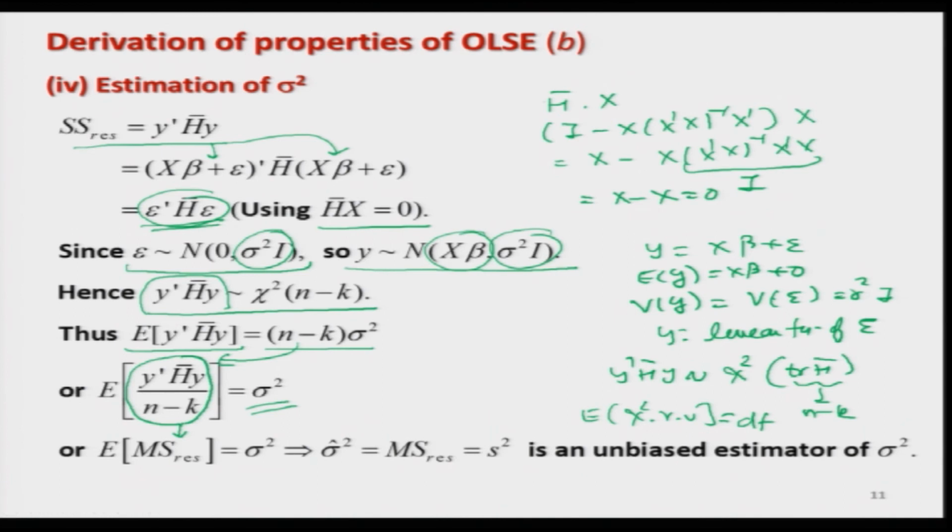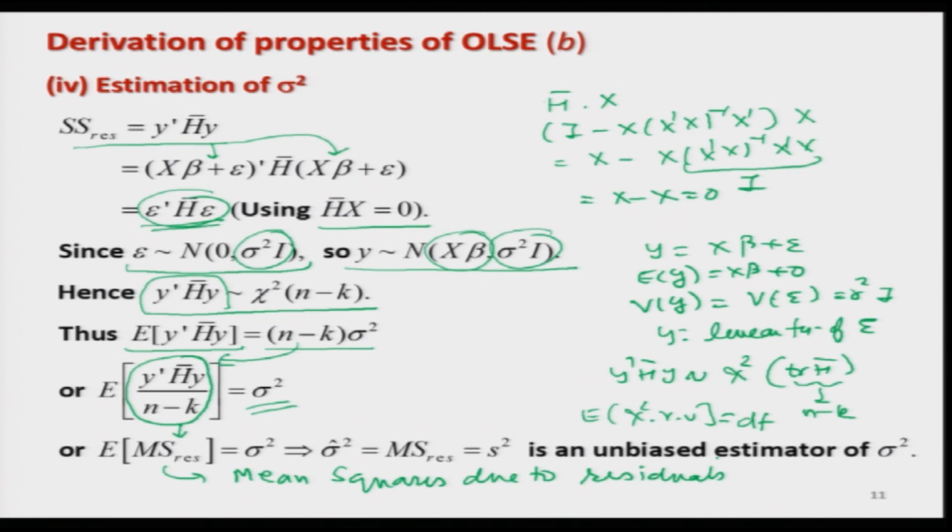You will see this when we conduct the test of hypothesis. Then I will use this quantity. Actually, this MS res means mean squares, because I am going to use it, so I am just introducing it here. So this is mean squares due to residuals.